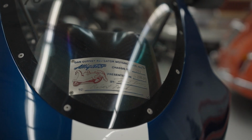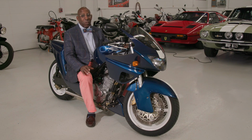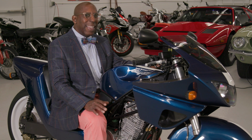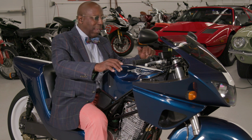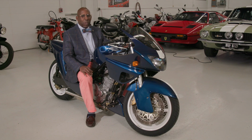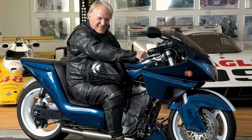And it came to him for a couple of reasons. One, because he was fascinated with the idea, being a very tall fellow, about the fact that he didn't like the attitude that he had to adapt when riding a motorcycle. Everything was just sort of too high and too awkward. And of course, also, he was a man who, well into his 70s, was a very active participant in automotive and motorcycle events. And so he also wanted something that was a bit more comfortable.